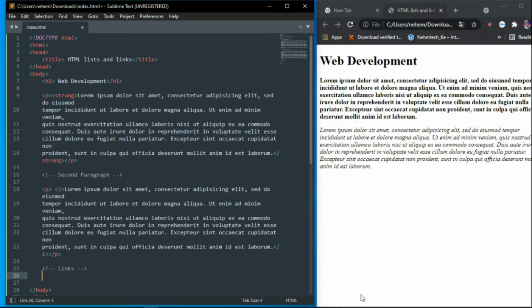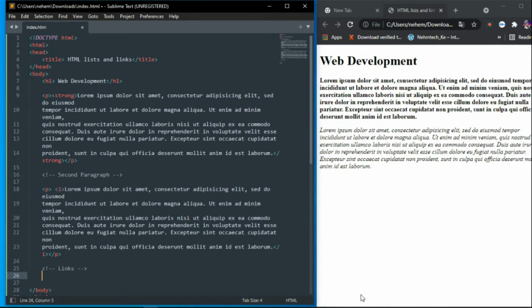Perhaps I might want to tell you some basic things about links. Before I talk about links, because most of the time we shall be using HTML attributes, let me tell you about HTML attributes. Attributes add more information about HTML elements, and they are always placed in the start tag of the HTML element, and they always come in pairs, the name and value.